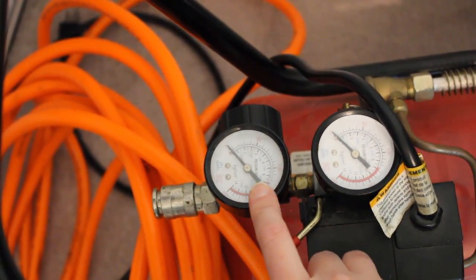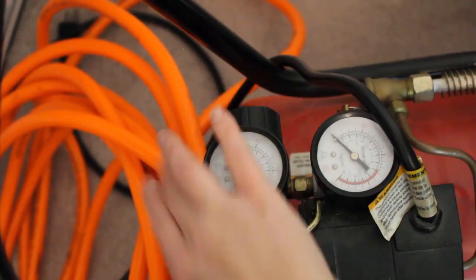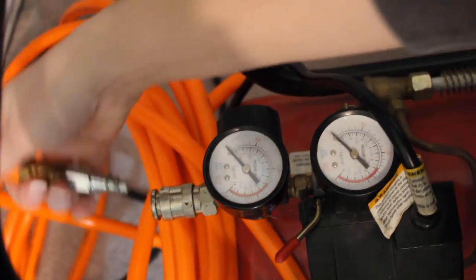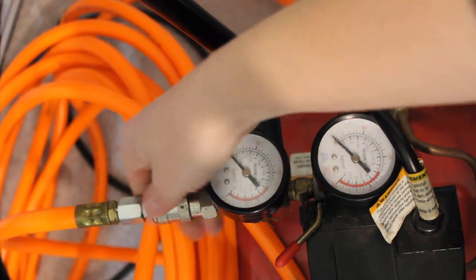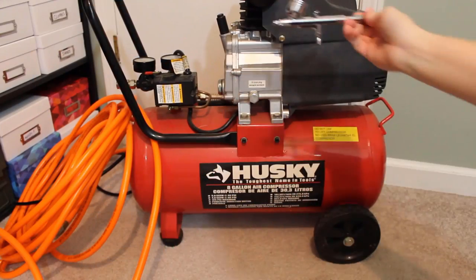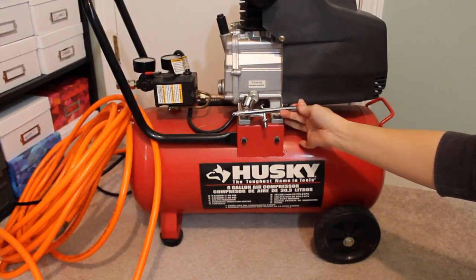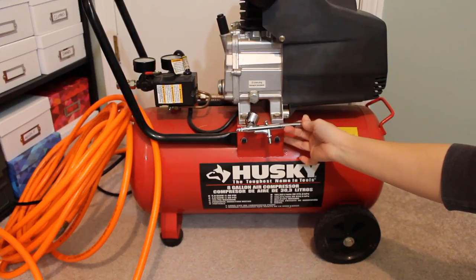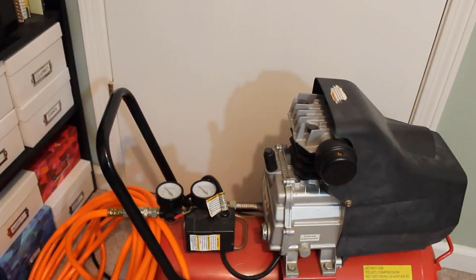The hose also snaps in easily, so it's easy to get myself untangled in a hurry. It just pops in right like that, and removing the hose again is as easy as pushing back on the sleeve. The only downside is it's huge. It's more practical and better for hearing because it doesn't run all the time, but it's big and heavy and can be difficult to move around and store. But if you have some place to keep it, or have a family member who already has one for other purposes, a full-sized compressor can be a great option that tends to last longer than most hobby compressors.